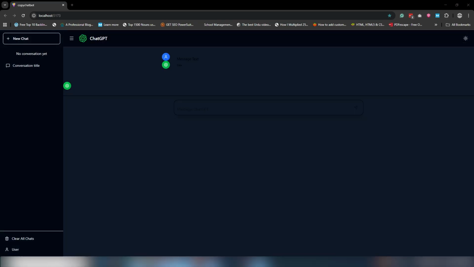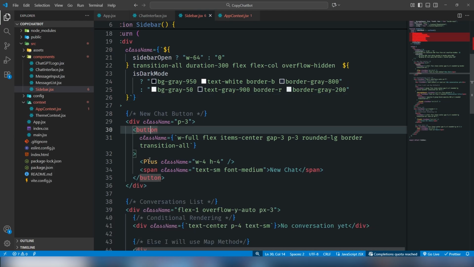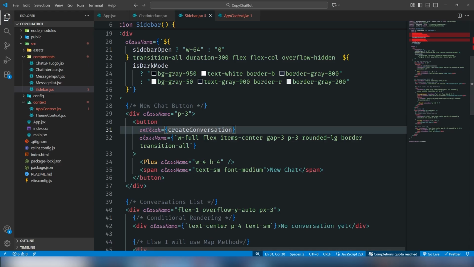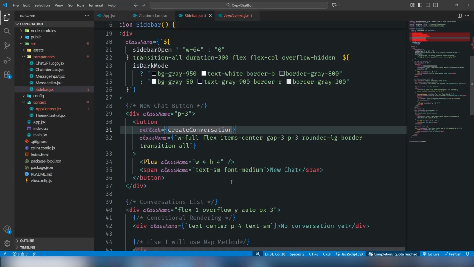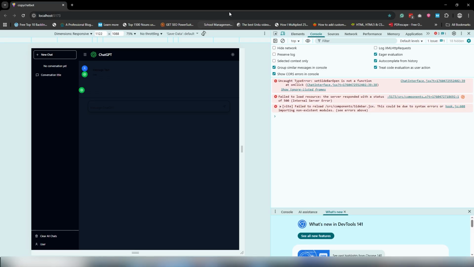Right, let's move on, and this is my button inside there. I need to assign the function on click create a conversation. Let's say I click on it, it doesn't work. Create a conversation. Let's open the console and let's see.